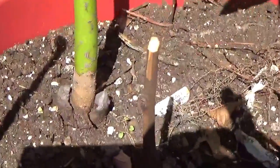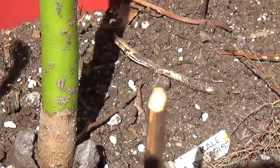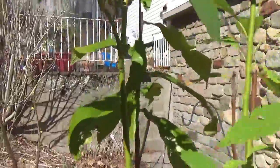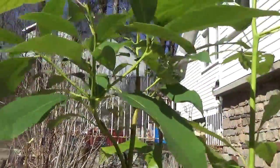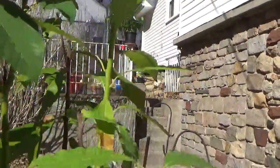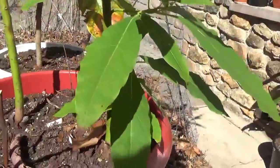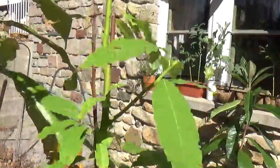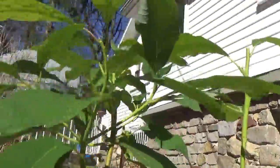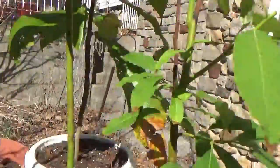Over here, more avocados. As you can see, the avocado pits here. The trunk is starting to brown up at the bottom, but on this one, most of the stem is still green. So this guy stayed indoors, obviously. I have two of them in the same pot. And I have a couple of avocados in the greenhouse right now also. But these are doing better than the one I showed you in the greenhouse. These guys have nice, healthy, strong leaves.